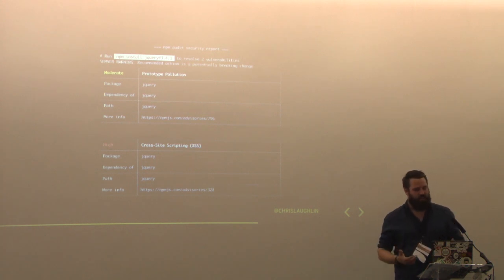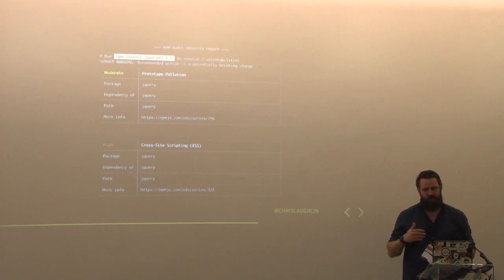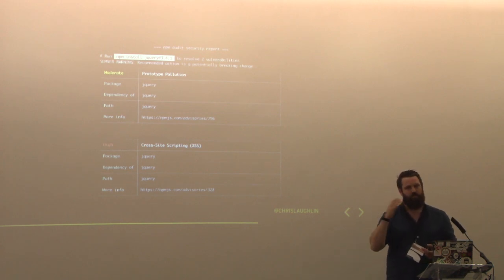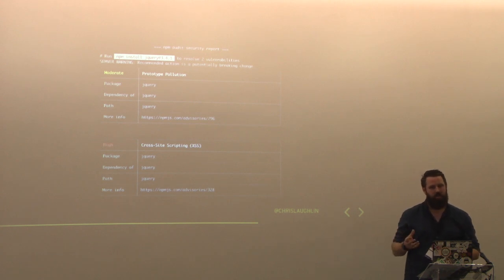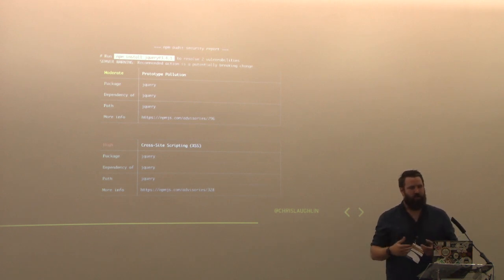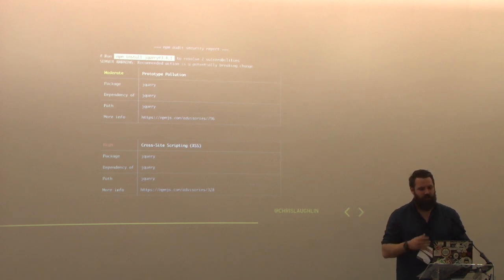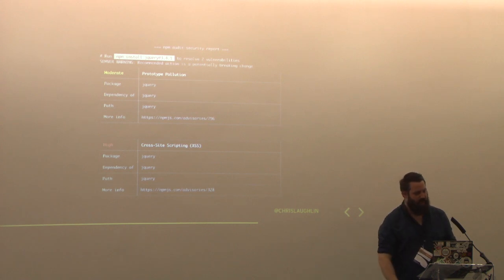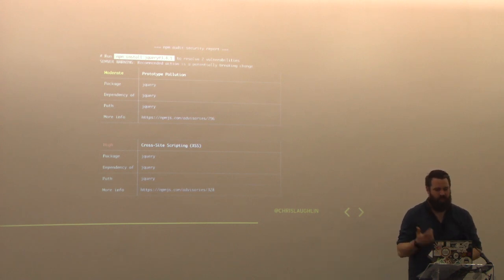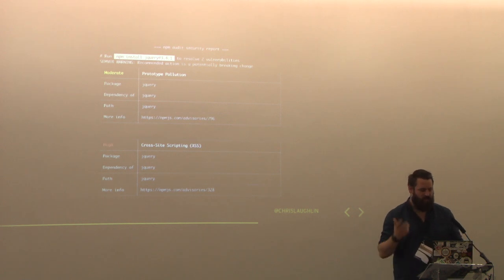And what's kind of cool is it talks about the dependency of. So this is not only checking the top level dependencies, it's also going down the nested dependencies for those products. Because in all the examples we were looking through, it was always someone had bumped up a dependency or added another tool, so it wasn't always a direct bump of a main package. So you can get down that deep tree level stack of this depends on this and this and this and this. It provides some information about them. So one's a prototype pollution, and then there's a cross-site scripting attack. So, severe enough vulnerabilities that could potentially cause you issues.